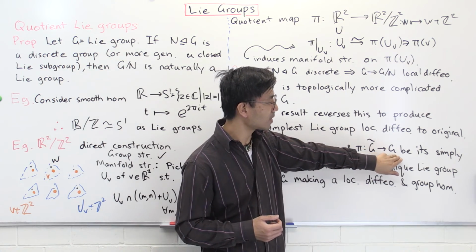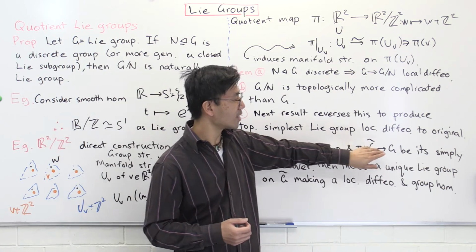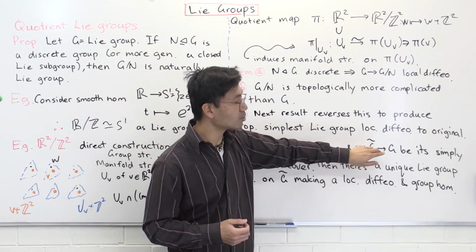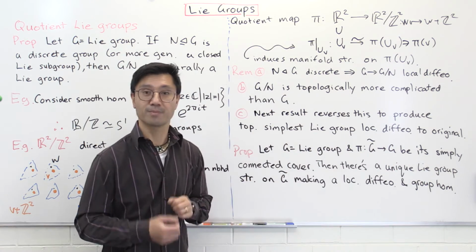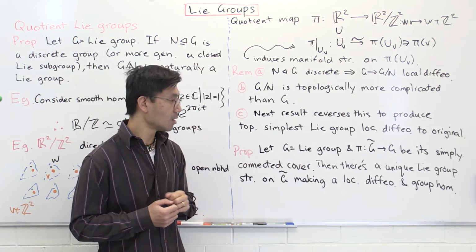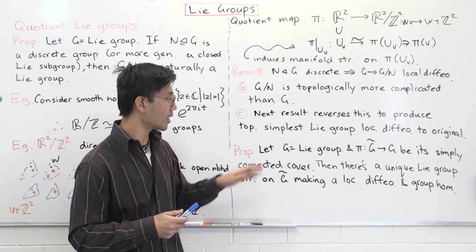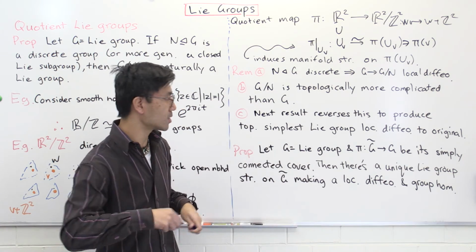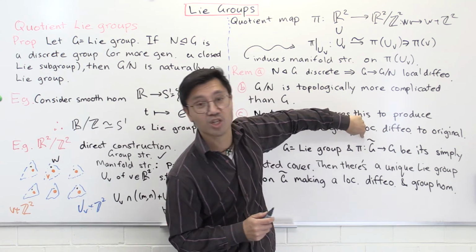So if this is not simply connected, you can undo this. And basically this G will be G tilde modulo the fundamental group. That's going to be how it works. And just to give you an indication of how this theory works, why this is true, perhaps the most interesting thing is to see what the group structure is here.